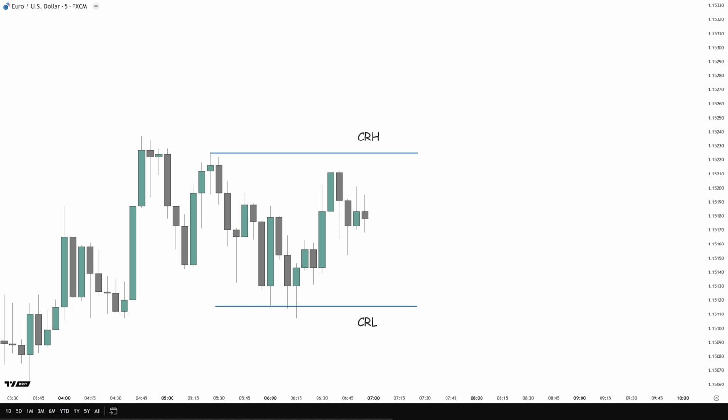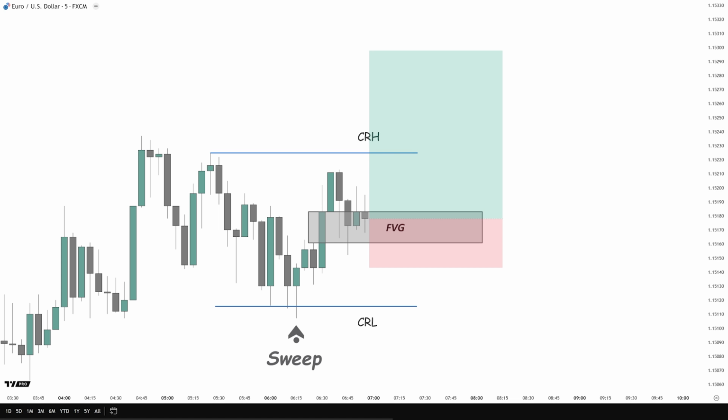Here on the 5-minute chart, we can observe much more detail. This is our latest impulse that swept the liquidity and closed back inside the range. So right now, the only thing we need is to find a bullish fair value gap area to enter the trade. If you focus on the latest move, you can see that it has already created an FVG and is currently being rejected by the price. So everything is ready to open a buy position here and set our stop loss in a safe place.